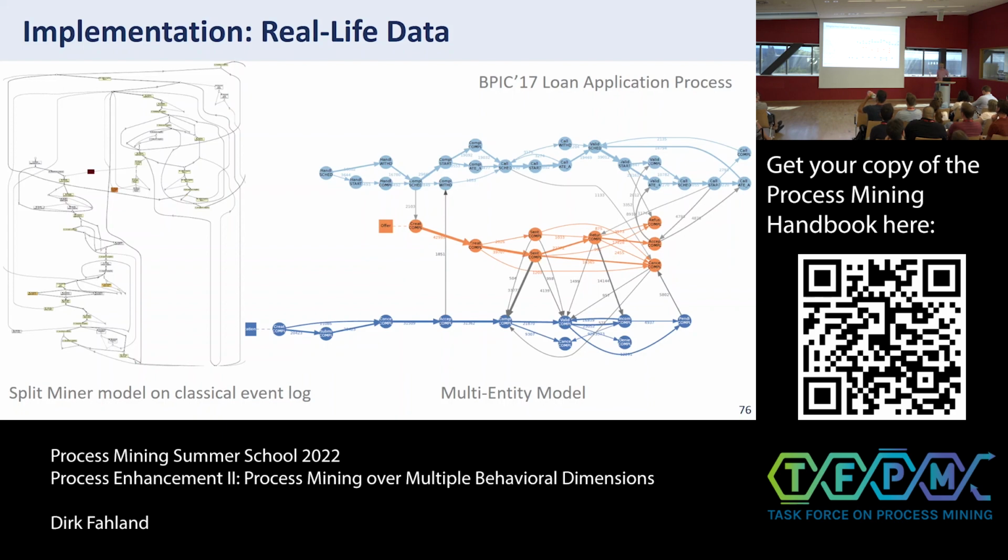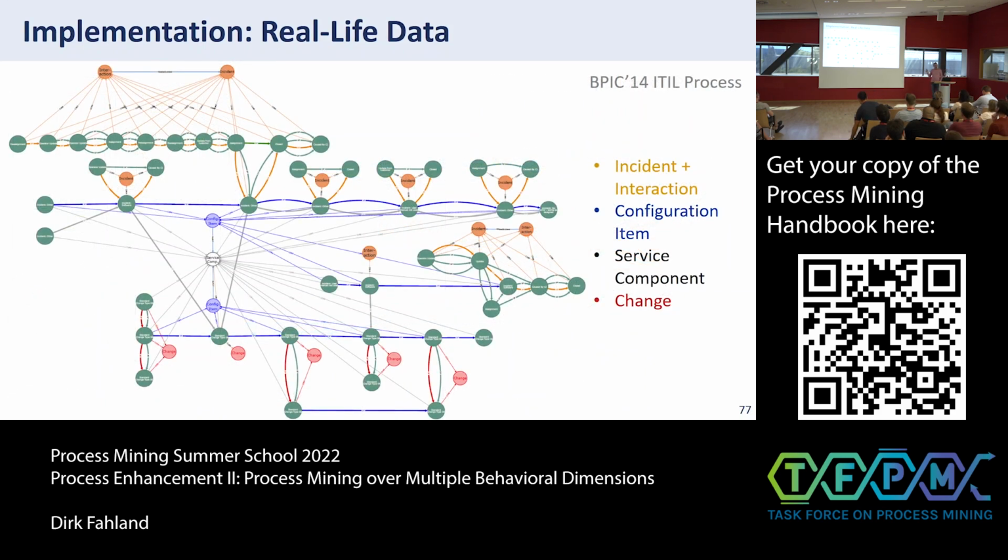Well, as I said before, object-centric process mining, here you see it working. This is interesting. This is maybe slightly more complicated than what typical object-centric process mining looks at. The BPI Challenge 14 dataset is an ITIL process. So you have hardware components and software components with a very, very long lifetime that are serviced over a flexible, knowledge-driven process. And you see here a very complicated network of all these things interacting. I have no idea what a good process model is here, but at least now all the data is properly connected and we can start looking, for example, for patterns.